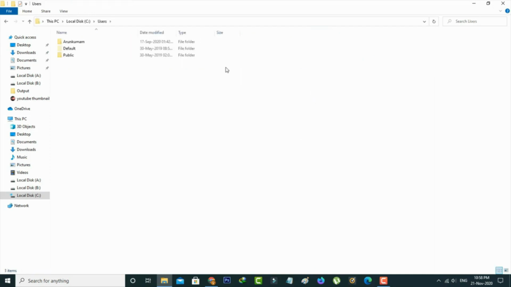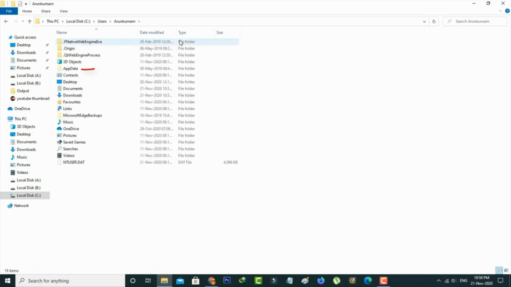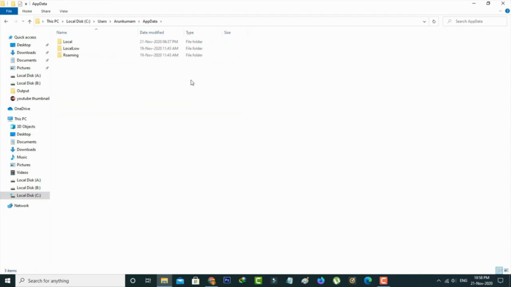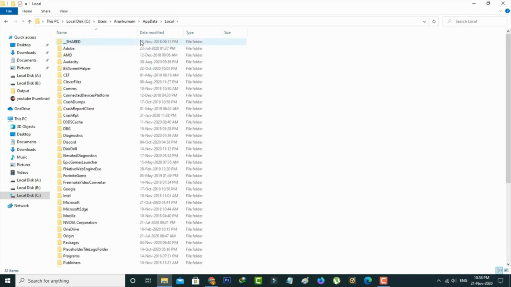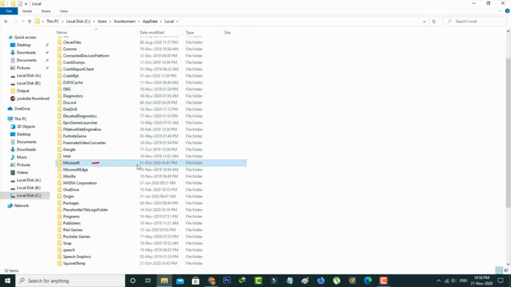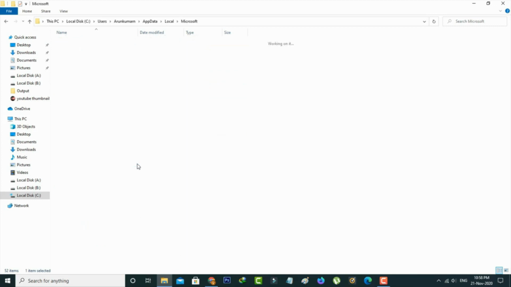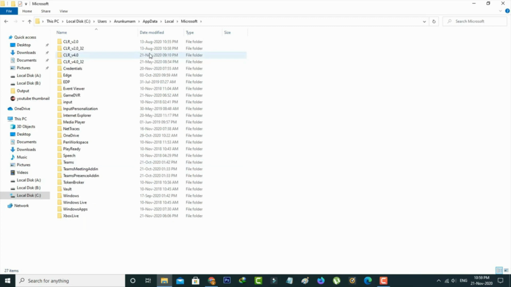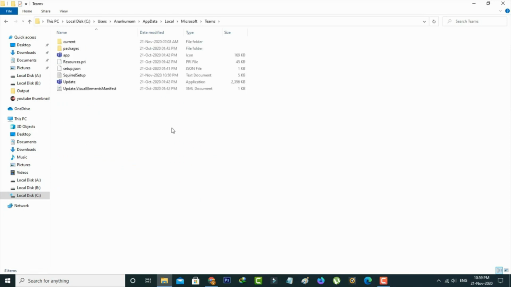Once you enable the option, then go to the user folder, so there I open my Windows username folder, the first one. So here you can go to AppData and there are some folders. So there I access Local. Now you can locate the same application install folder, so you can locate Microsoft and then click on open. Finally you can locate the folder and then click to open it.